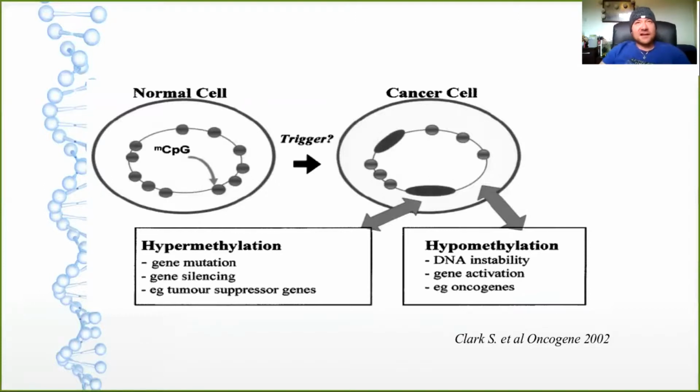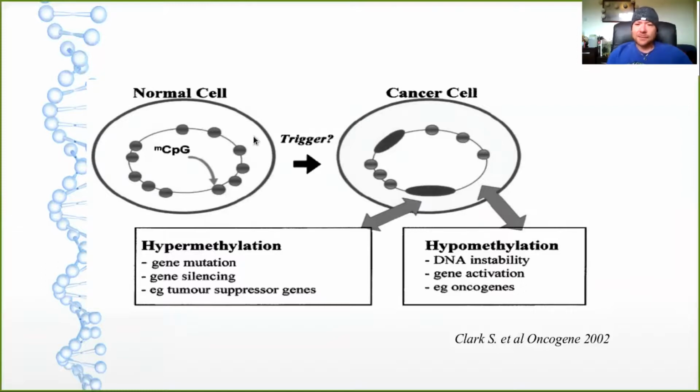Both of these diseases are partially caused by misregulation of gene expression. When we are young, our cells more or less behave the way they should. There are the correct methylation patterns in each cell type, more or less. So here is a normal cell. Many of its genes are methylated, hypermethylation. The genes that should be off, which is many of the genes, are switched off.